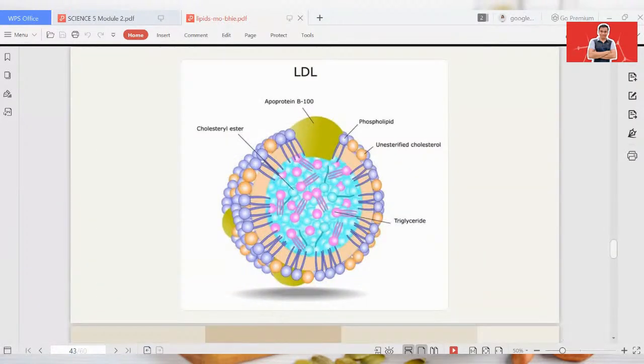So this is the structure of the LDL. Lahat ng lipoprotein always remember they consist of phospholipid, esterified and unesterified na cholesterol and triglyceride. Pero each lipoprotein may different yan siya na amount. So i-discuss ko din mamaya. And may apoprotein ito siya na B100. Ito yung main. Yan. Next.